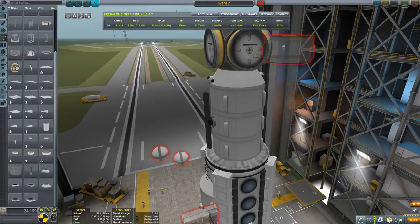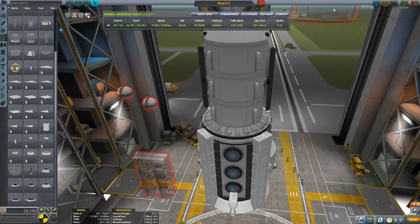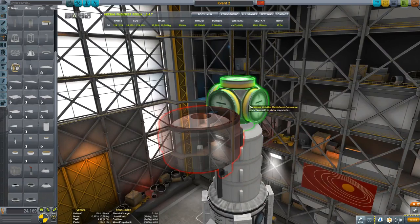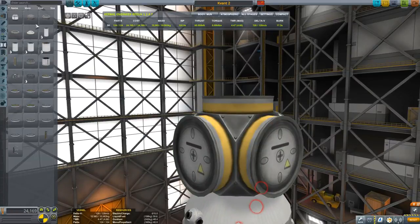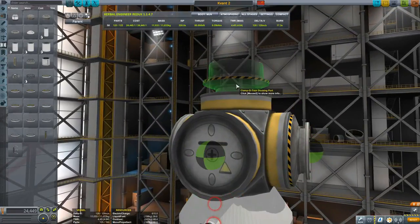So Kristall sits like this. Now this one doesn't show the big, okay, it just shows one tank. So the tank is on the top in the same place as the engine, and that is the opposite side or 45 degrees of the solar panels. So that's right. So this is where the tank should go. Then we have one node pointing down away from the tanks and one pointing out. So in this case it doesn't matter, we'll just pick one. I'll say this is the one pointing towards the outer docking port. Again, we'll use the same ports we've been using. This is anyway an androgynous port. One there and one there for the eventual shuttle.